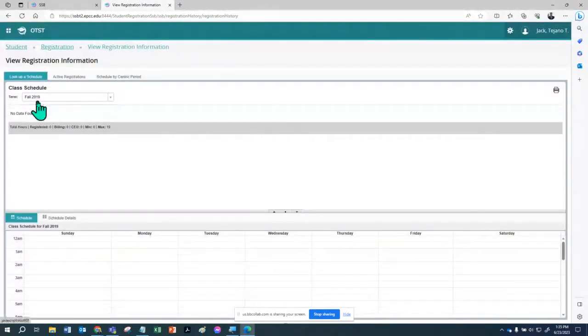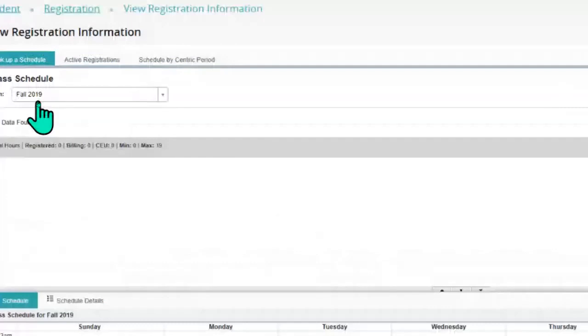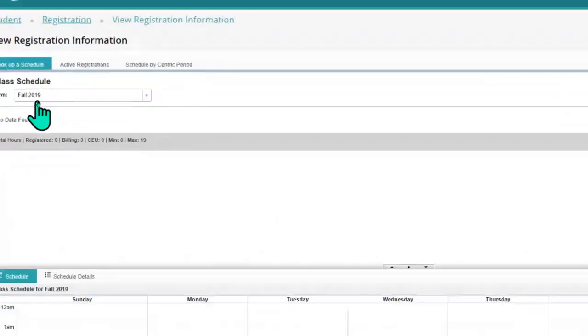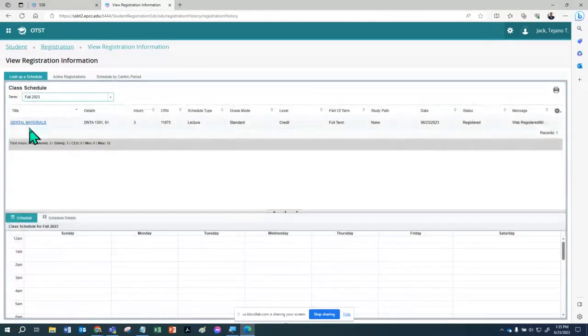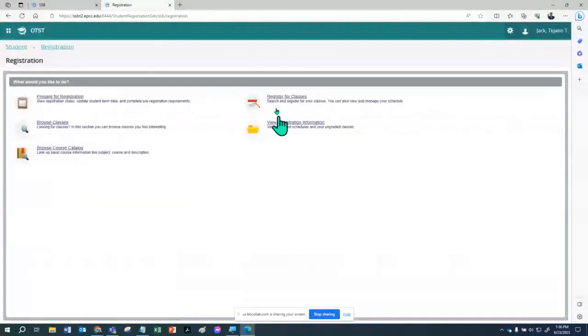So notice how by default it is again Tejano Jack taking classes in 2019, a long time ago, but you need to update this to fall and see the class that I was able to register, the dental, is here. So it means that you're registered and you're ready to start the semester with this class.